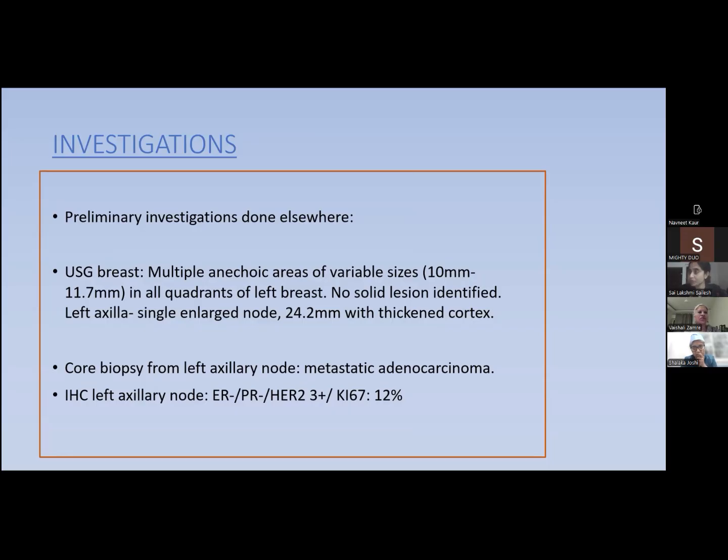So this ultrasound report shows multiple anechoic areas. If they are hypoechoic or isoechoic, I would be worried. What is this anechoic area? Maybe the radiologist's comment. Normally, the term anechoic areas is used for cysts. So she might be having a background of benign breast cysts, fibrocystic change. Because hypo and anechoic are the same? No, they are very different. Hypo usually refers to malignant masses, and anechoic is without any internal echoes.